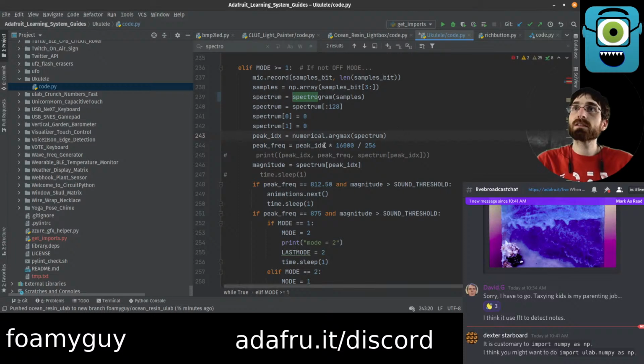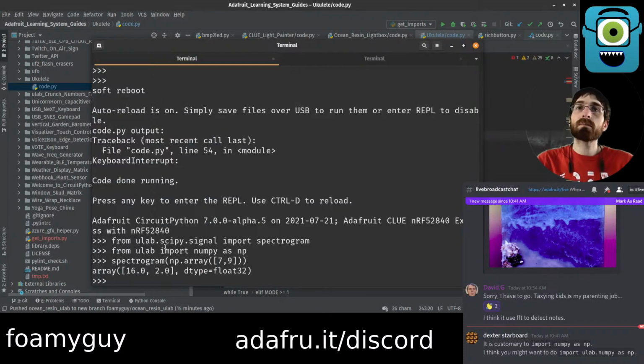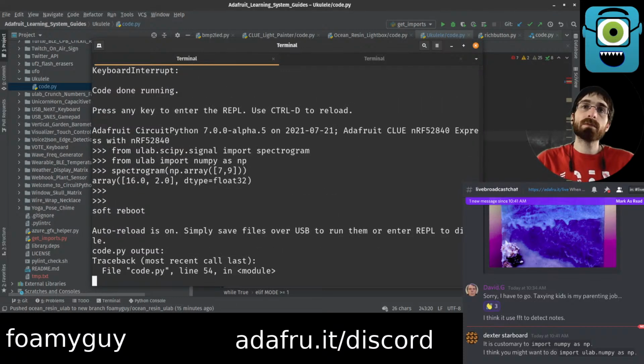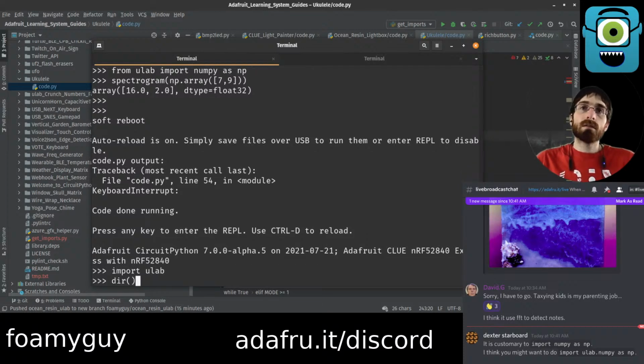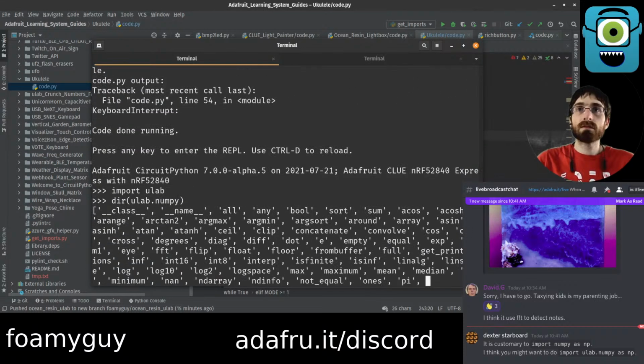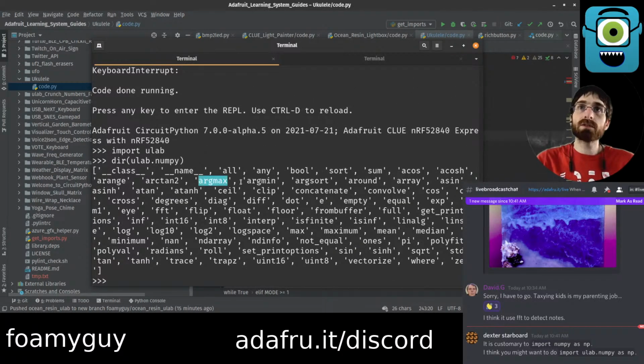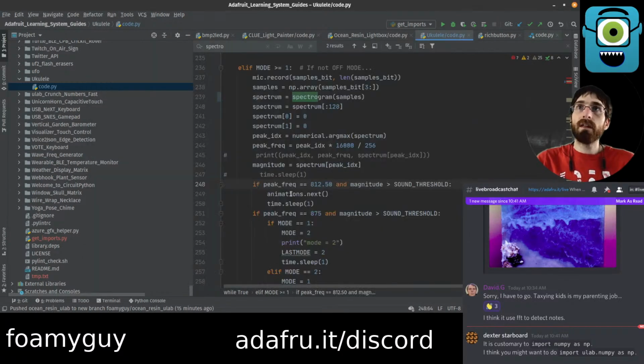Argmax. Let's get a new REPL. Argmax right there. So that one's just on Numpy.